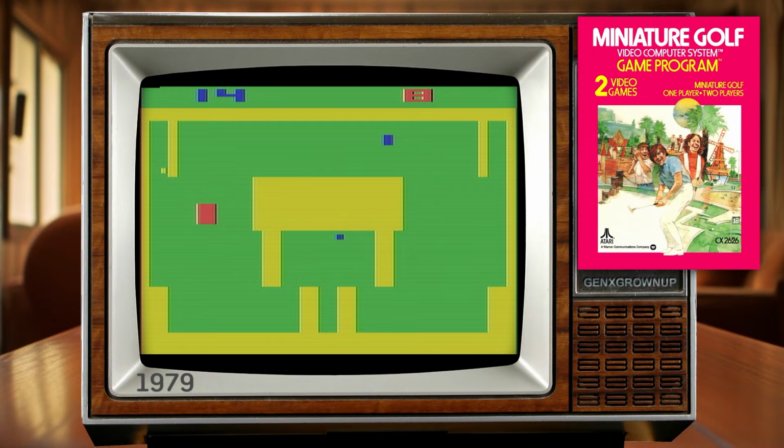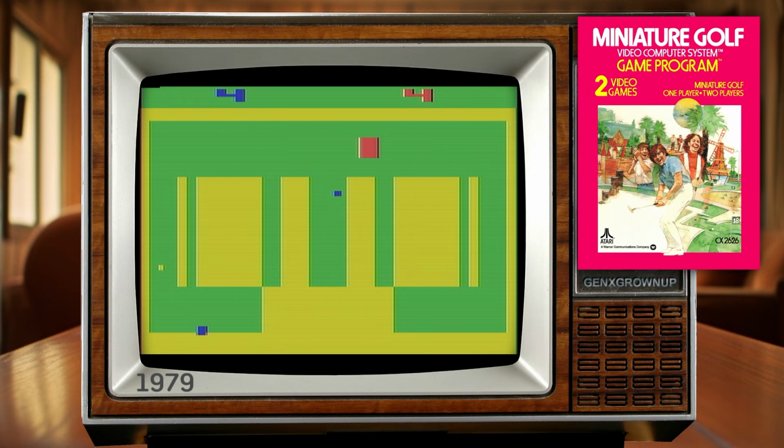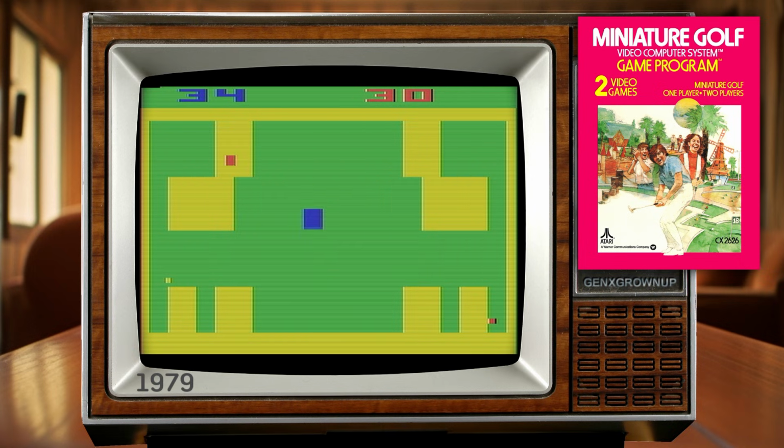Okay, let's move along with the rest of this tier, picking up where we left off with miniature golf. Miniature golf is the digital version of the pint-sized putt-putt pastime. You're presented with 9 successively more challenging mini golf holes, which include not only mazes, but also often a moving obstacle that can either pong your ball in the right direction or send it crazily off course. You can place your putter anywhere on the screen, and the farther away from the ball you are when you swing, the more force you apply and the farther your ball will go.